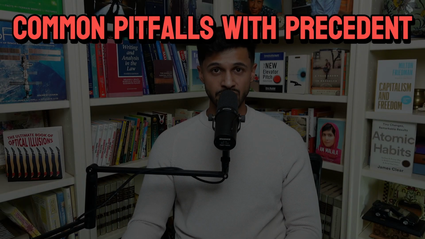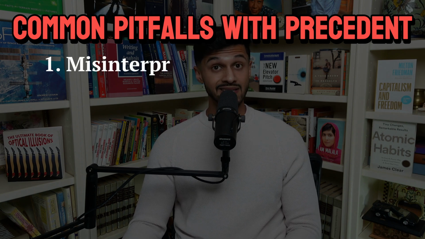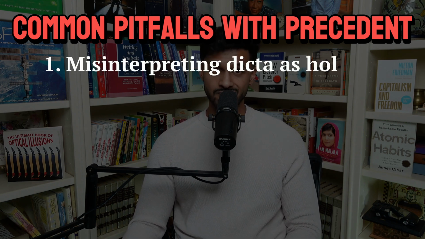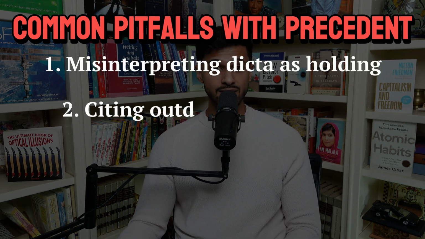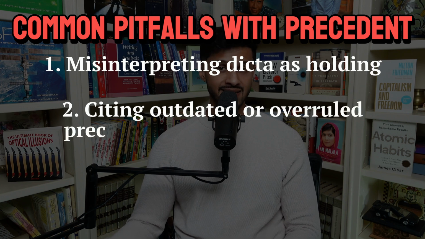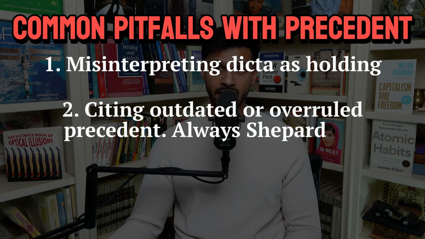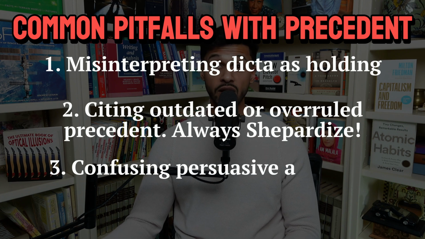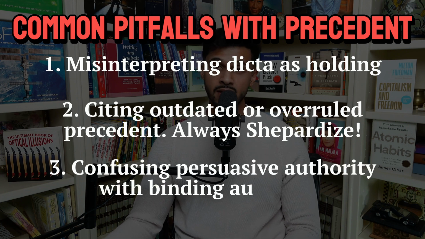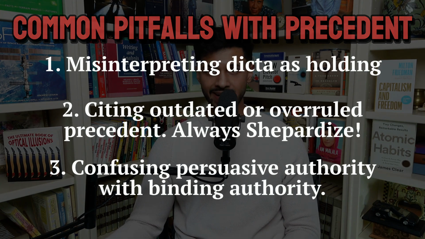Even seasoned legal researchers can fall into traps when dealing with precedent. Avoid these common pitfalls. One: misinterpreting dicta as holding. Two: citing outdated or overruled precedent. Always Shepardize. Three: confusing persuasive authority with binding authority. By steering clear of these mistakes, you'll ensure your arguments are not just solid, but airtight.